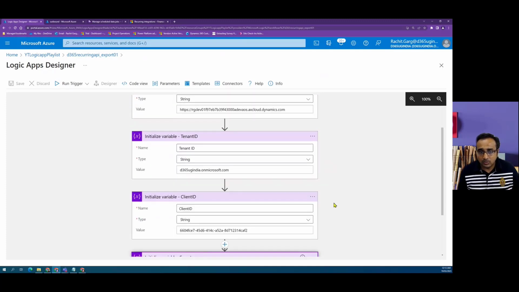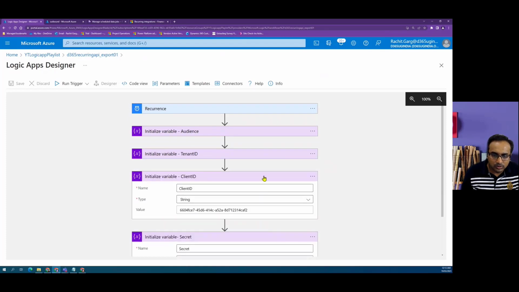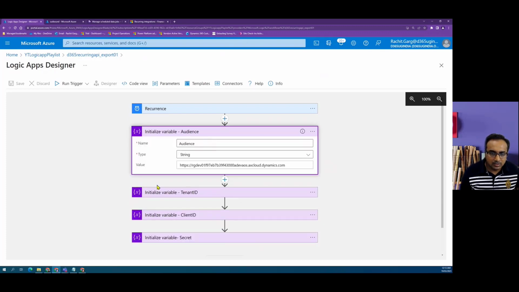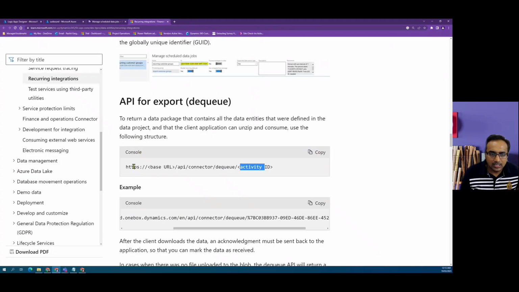If you want to see how we can do this, please have a look at my first OData video where we have used this type of variable initialization so that we don't have to assign or copy paste the complete values again and again. So the first thing we need to do is call an HTTP POST method, sorry, HTTP GET method to initiate the file export.